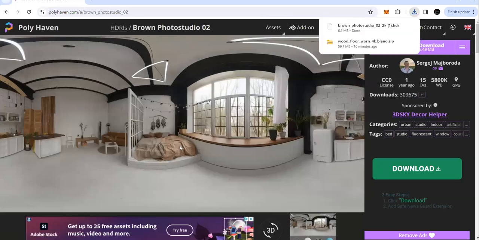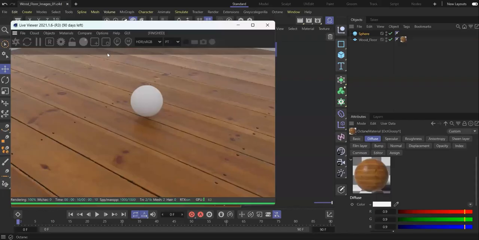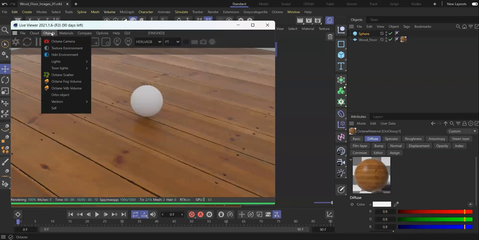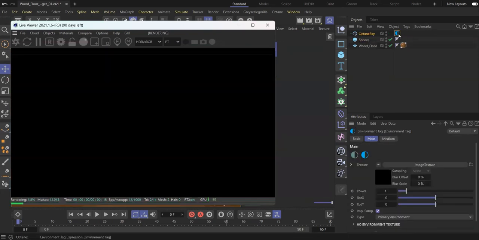So now we've got our HDRI that we can then begin to bring into our scene here. So let's hop back inside of Octane and Cinema 4D. And we'll go to objects and we'll put an HDRI environment in here. So I don't need to add a texture environment because I'm not going to actually be seeing the HDRI, as you can tell by the general idea of how my camera perspective is going to be. So I'll throw an HDRI in here.